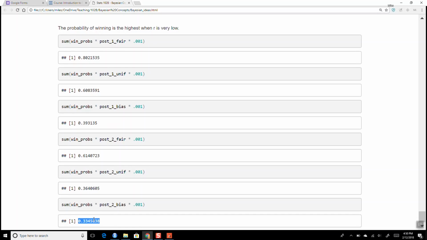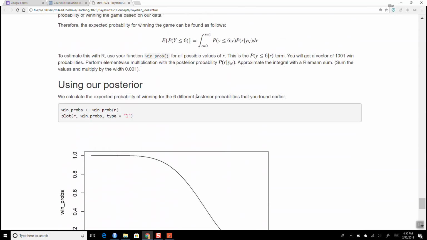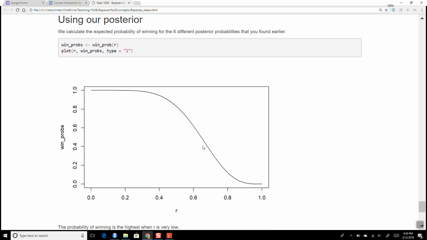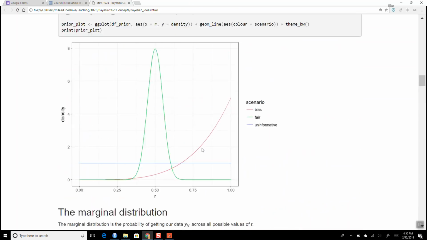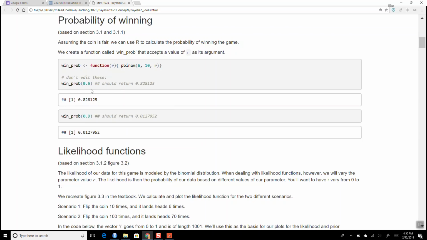And so we can use our probability distribution representing our beliefs after viewing the data to answer our original question, which is: what's the probability of winning? And the probability of winning is no longer based on a single point estimate, but rather on the entire distribution of all the possibilities for our parameter value. Okay, this is a lot of text. You can read through it to make sure you understand everything, but I hope that makes sense, and we'll take a look at some other applications on Wednesday.